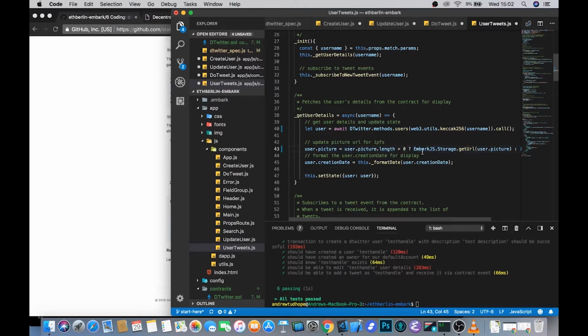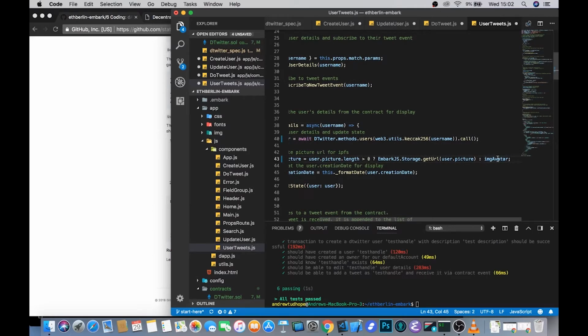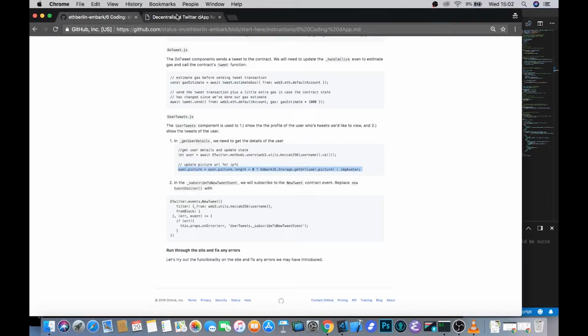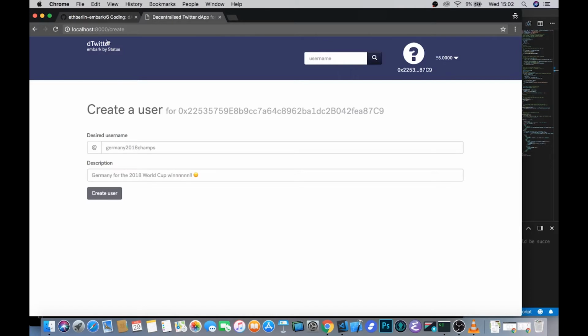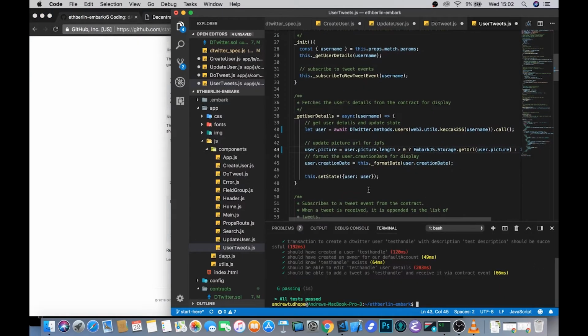If it's greater than 0, then we'll look in the Embark.js object, the storage part of it, and we'll get the URL that we earlier stored the hash of that user's picture in. If not, we'll use this image avatar, which is this random little question mark up there that we're currently using at the moment.